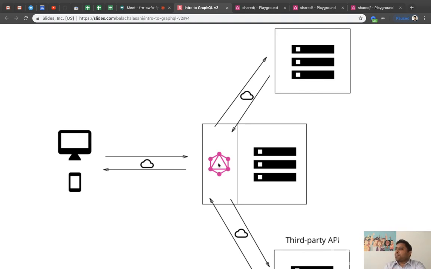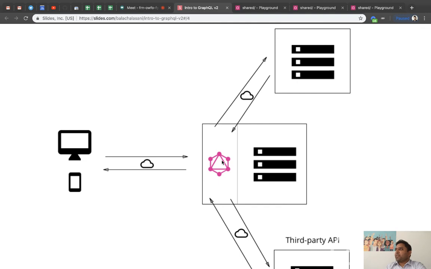So is the GraphQL server handling persistency? It's like a database at the end of the day. The GraphQL server itself is not a database. It can be backed by a database or a NoSQL backend, or another third-party API. It's just an aggregator, basically.